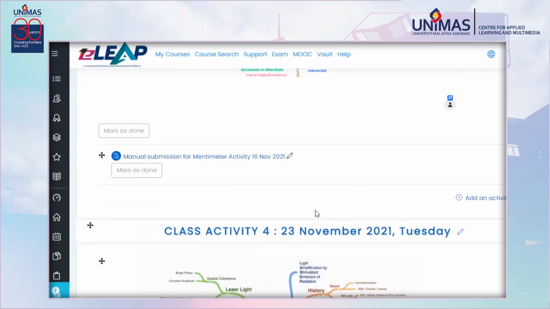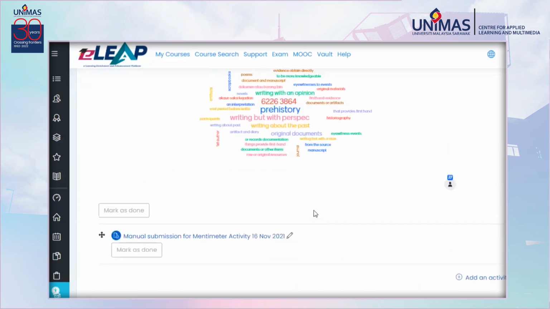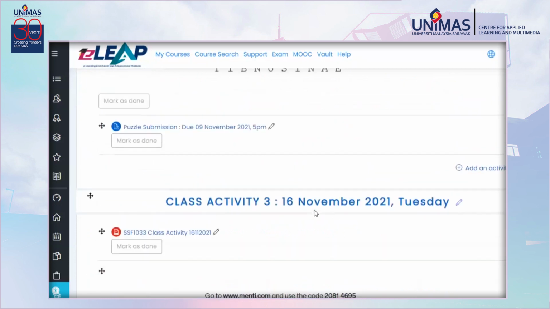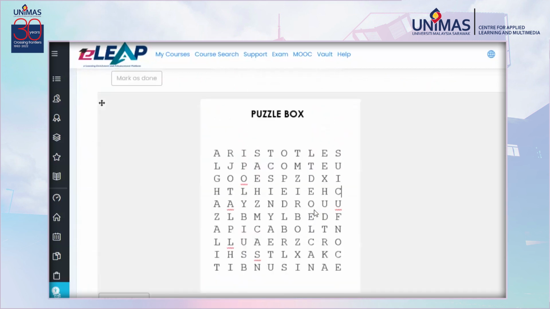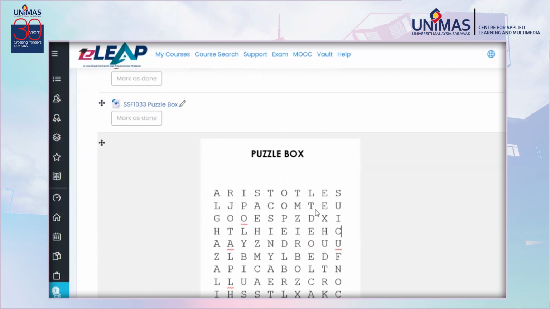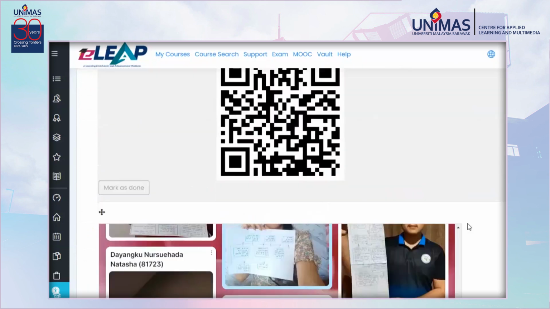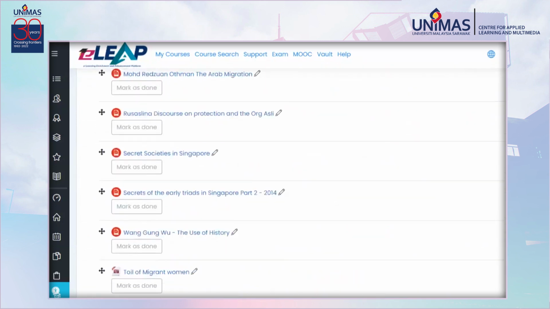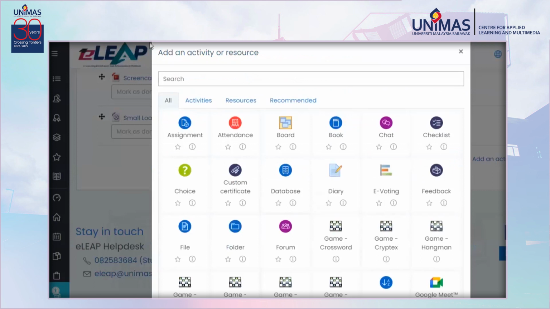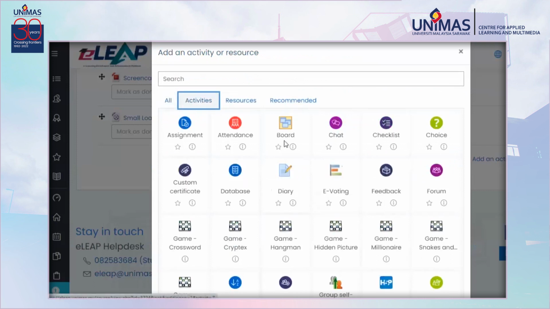Actually, we have example 2 for students' activities. Like I said before, we have internal tools and external tools. Internal tools are those we have in the eLEAP page. I'll show you the internal tool activities again.